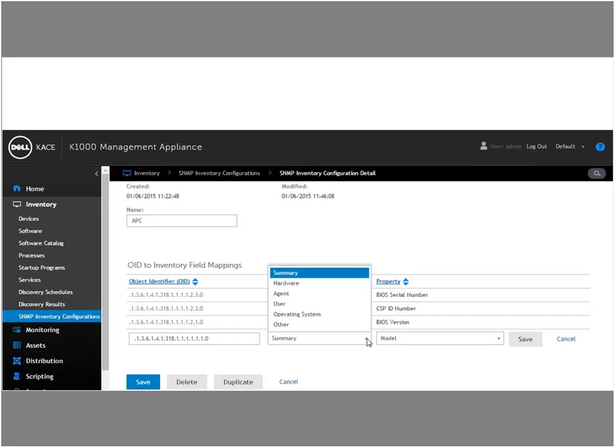If you take a look here on the left-hand, on top, first of all, you see the name, APC. You can call it whatever you want if there are specific different ones that you want to layer onto different APC devices in different locations, where you want more granularity with one versus the other, and so forth. Obviously, you can put whatever you want in here. Then, scanning from the left-hand side all the way to the right, you notice on the left-hand side you have the object IDs, the OIDs, okay? And first of all, a little trick, look at the dot that starts there. We're going to talk a little bit about that later.